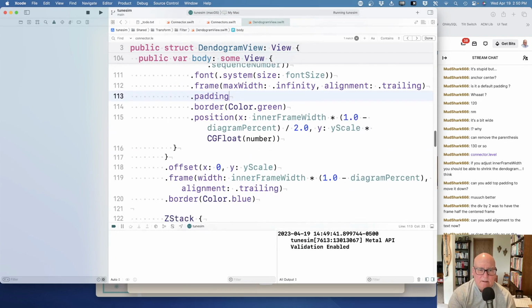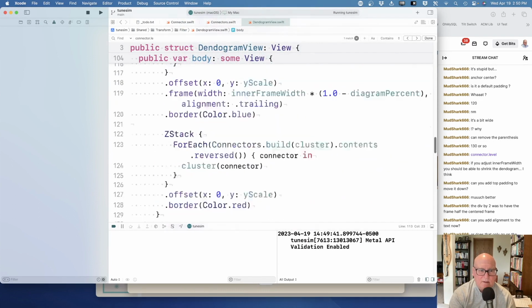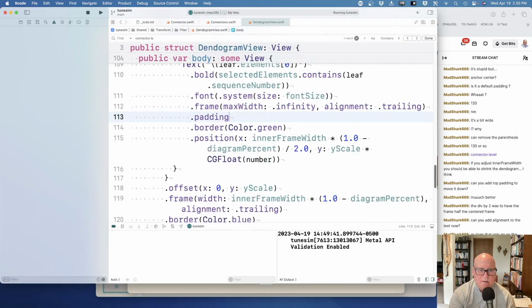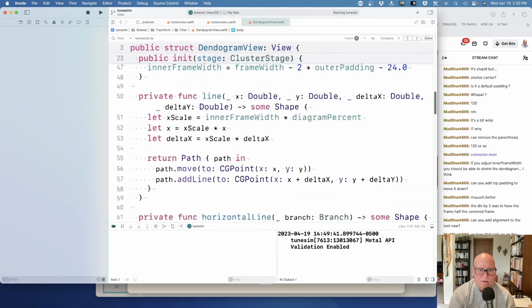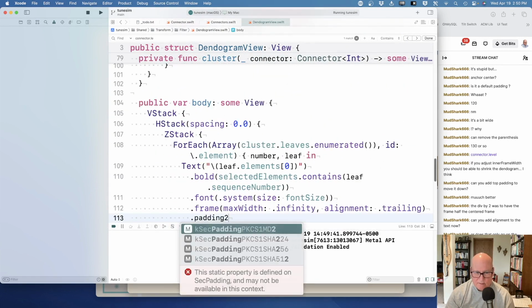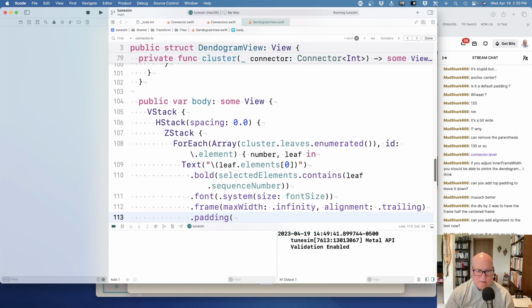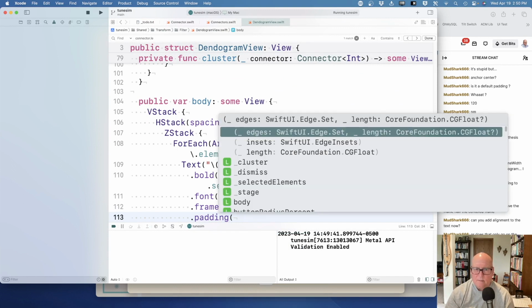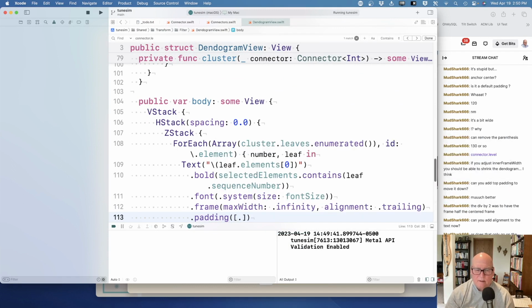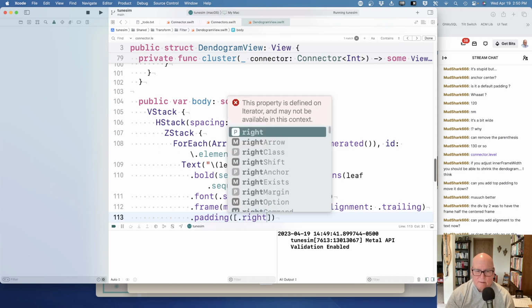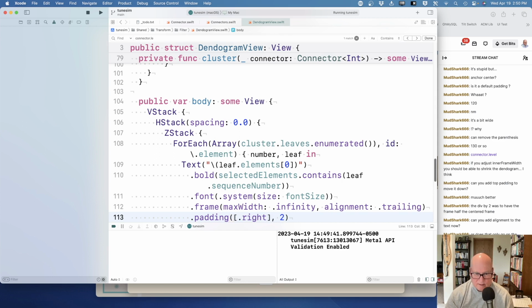Padding. We did this somewhere. Oh, maybe I deleted that. It's like 2, no. Dot. Right. Is it like that?